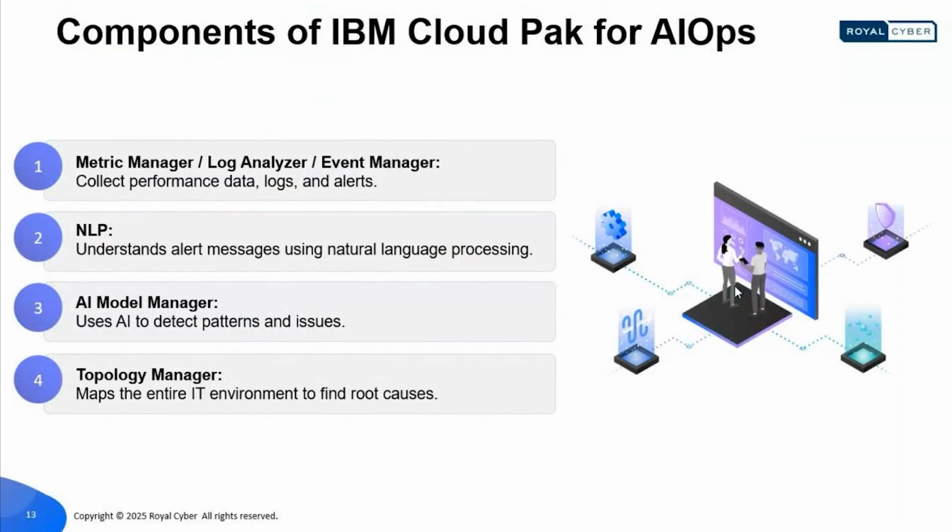For example, you have the option to store multiple issues that are happening. Those issues will be stored, so if a similar issue happens in the future, then it can easily handle that. If the issue has not been fixed in the past, then you will have trained your AI models. Then there is the topology manager, which maps the entire IT environment to find the root cause. It will give you the flow of all your infrastructure, so that you can visualize everything that is happening in your environment and easily track it down.